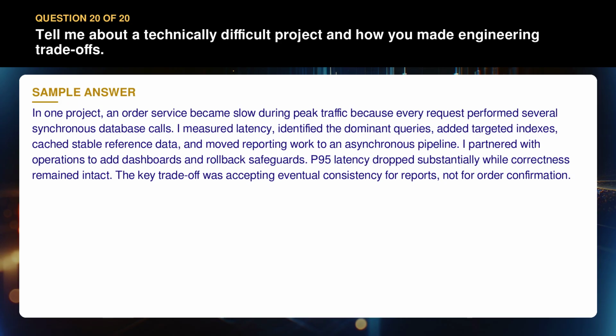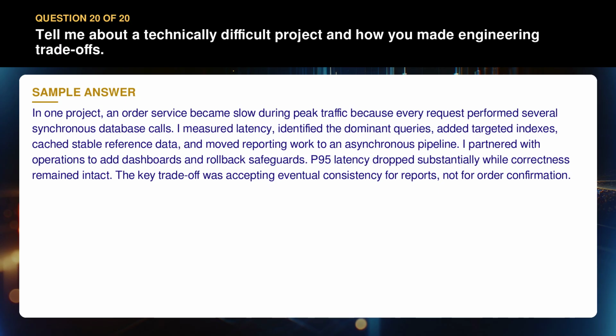Question 20. Tell me about a technically difficult project and how you made engineering trade-offs. In one project, an order service became slow during peak traffic because every request performed several synchronous database calls. I measured latency, identified the dominant queries, added targeted indexes, cached stable reference data, and moved reporting work to an asynchronous pipeline. I partnered with operations to add dashboards and rollback safeguards.